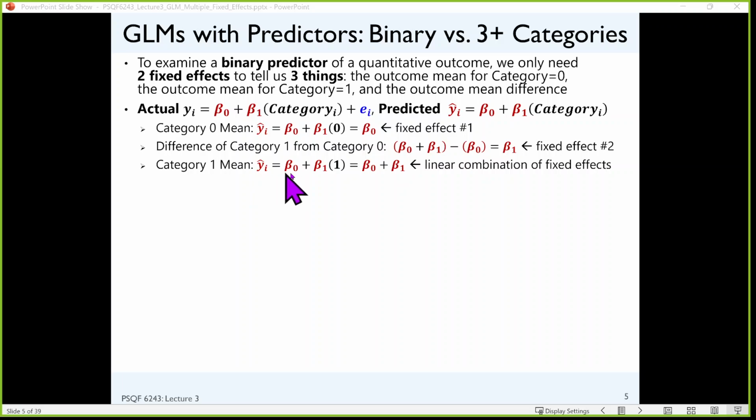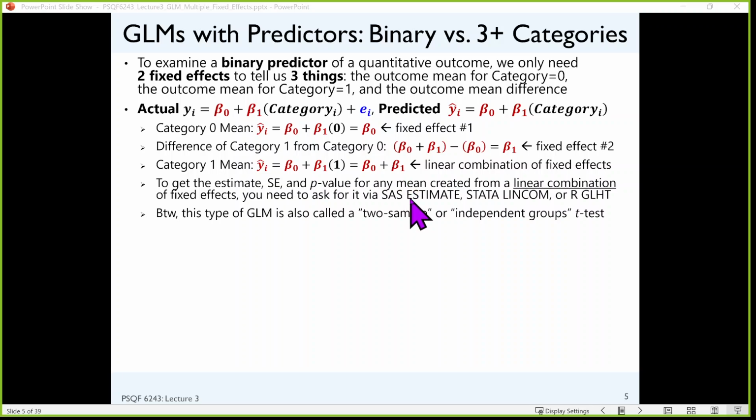The slope then turns on if we are predicting the outcome for the 1 group. And so we can figure out via this linear combination what the model says the predicted mean should be for the 1 group. And this indeed is one of the questions that you get to practice answering in homework 2. To get this estimate, you have to ask for it with an extra piece of code. And I've shown you one way of doing that thus far that I think is instructive to describe how the process works. Once you get really good at it and it becomes tedious, like in this example, I'll show you how to do it faster.